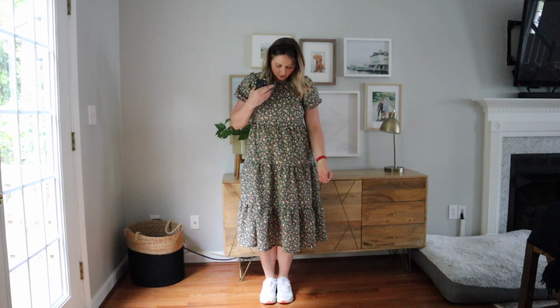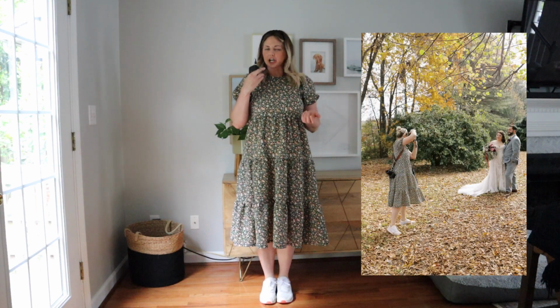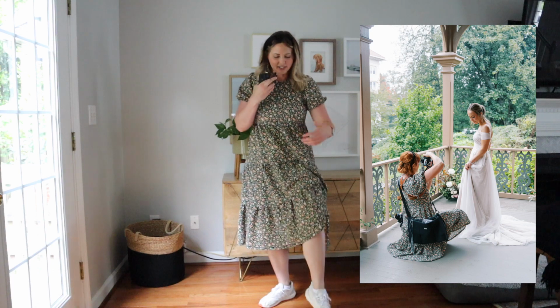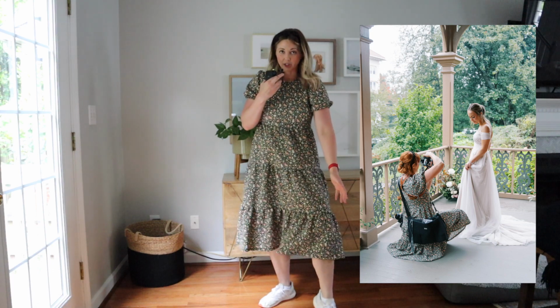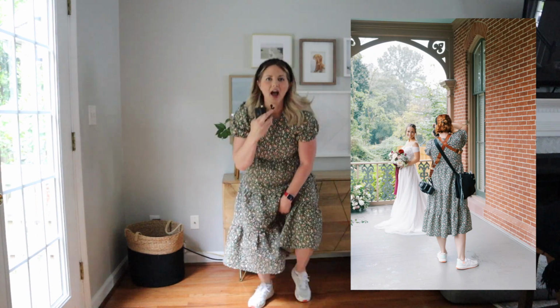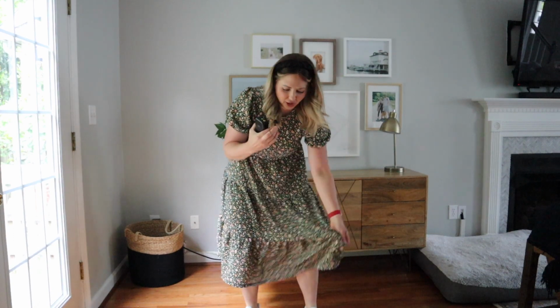The next thing I want to break down is my dress. So this dress I wear to a lot of wedding days. It's a darker color, which I really like. It's super stretchy. I like wearing dresses that go either to my knees or lower because inevitably on wedding days I am bending down a lot. I'm crouching down, doing details, and I just like the longer skirt length so that I'm not worried about my clothes at all. I'm not worried about flashing anybody, and that is something that you do not want to have on your mind on a wedding day.